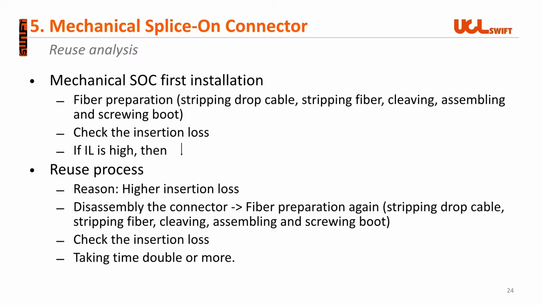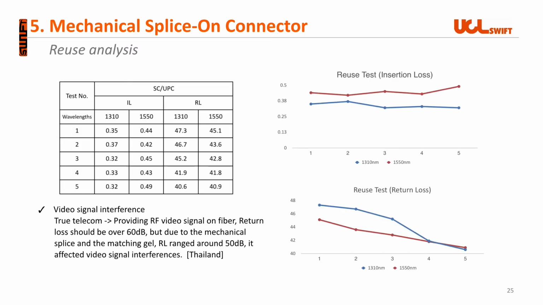If the first installation of a mechanical SoC does not satisfy the performance, the mechanical connector can be reused. But reuse can degrade the return loss. Even if the insertion loss is similar each time, as on the right figure, the return loss decreases with multiple reuses of the mechanical SoC, dropping from 47 dB to 40 dB. So it is not recommended to reuse the mechanical SoC.